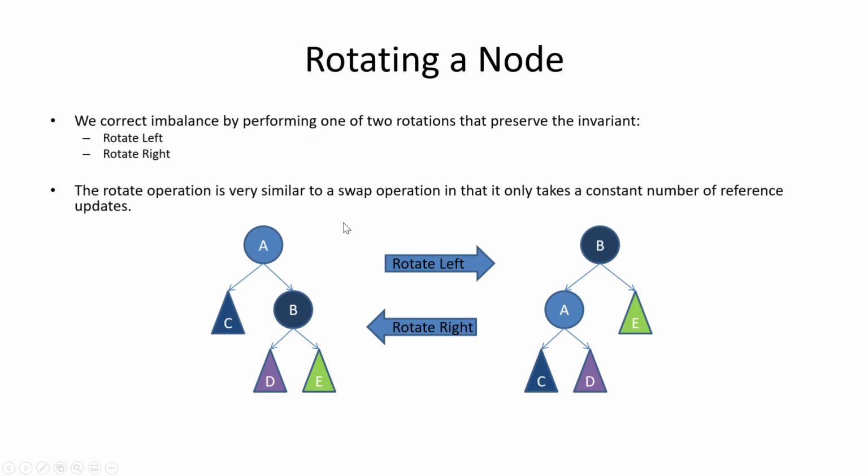Okay, so doing the rotate operations, we're going to have 2 possible rotates. And I want to start on this one, performing the rotate left operation. We arrive at this location, but more precisely we'll say we're doing rotate left on the A. And so we can think of it as rotating left here, because what's going to happen is we're going to rotate towards the left, where the B is going to come up and the A is going to come down. Okay, and we see that here. The B comes up to be the new root, and the A comes down to be the new child of B. So there's sort of a swapping of the parent-child relationship between B and A.